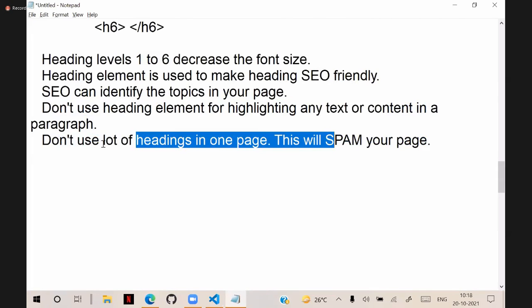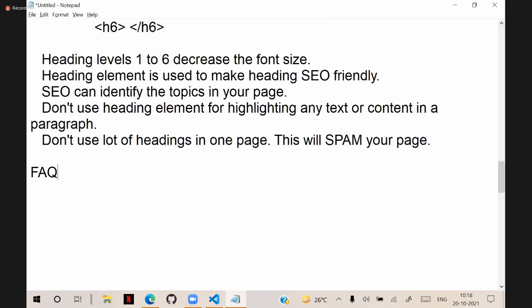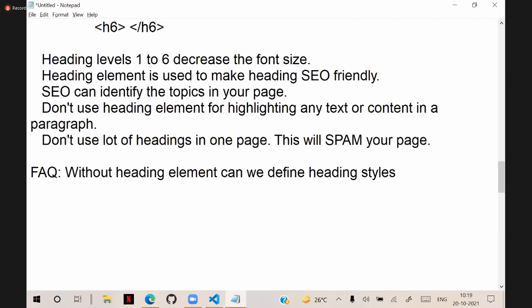These are very important. A frequently asked question is: without the heading element, can we define heading styles? The answer is yes, but they are not SEO friendly.